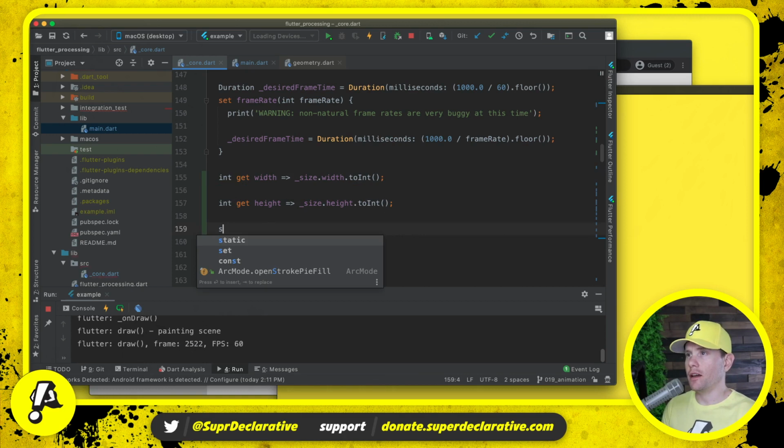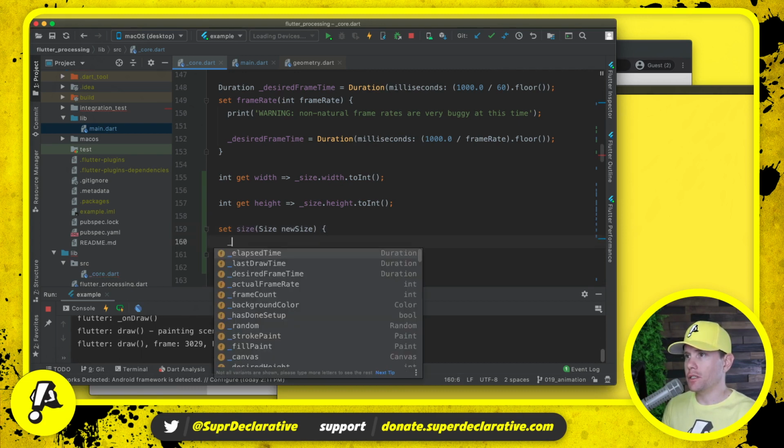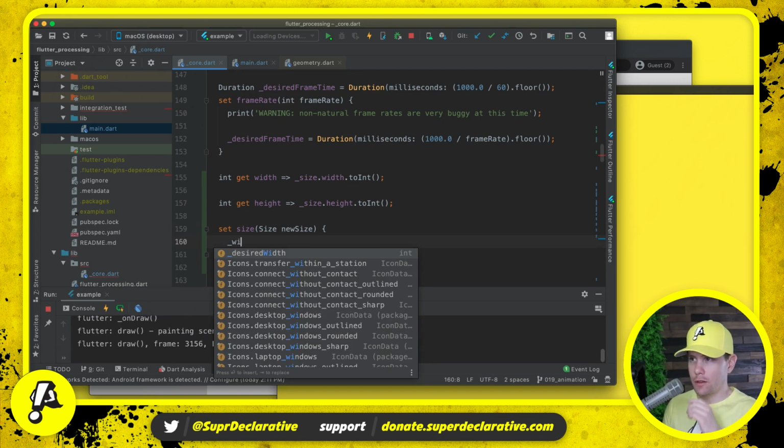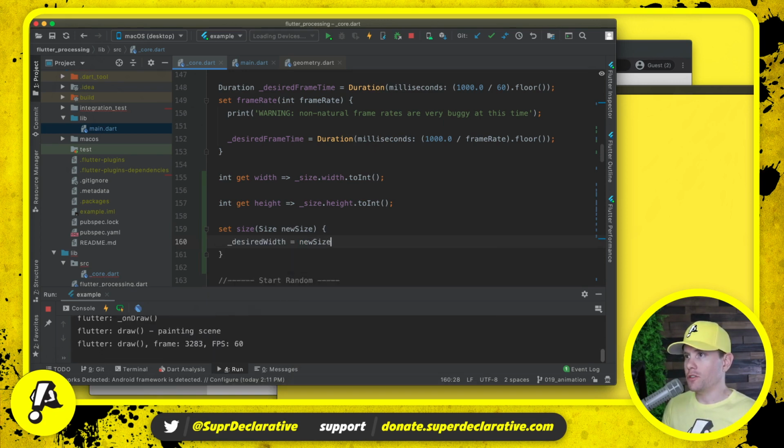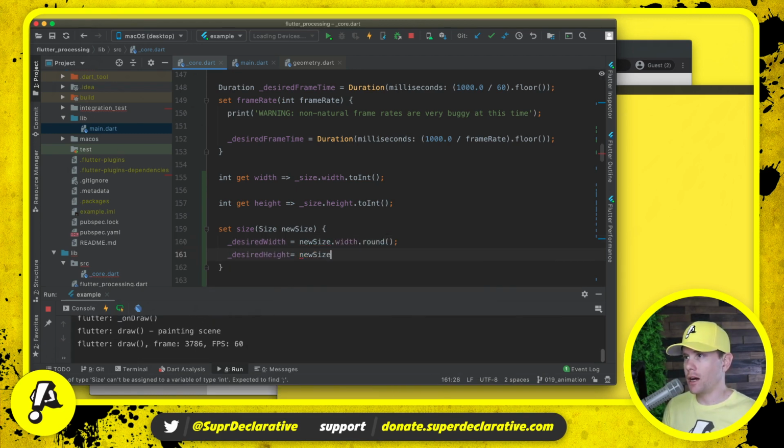We want to say set size. What this is going to do is it's going to say desired width equals new size width round, desired height, new size height round. And then on the next frame, the widget tree will adjust its size.